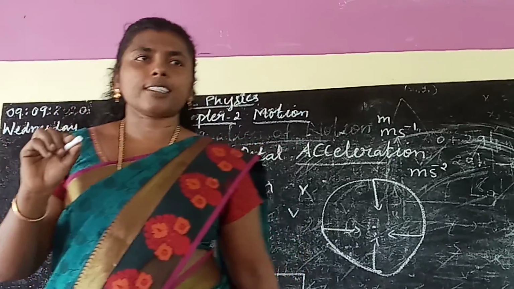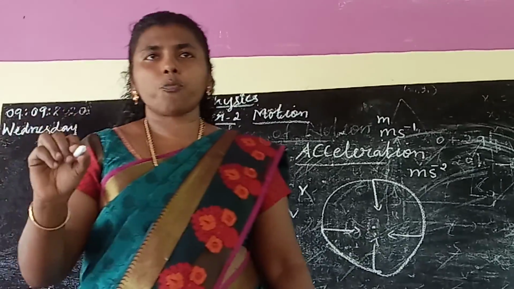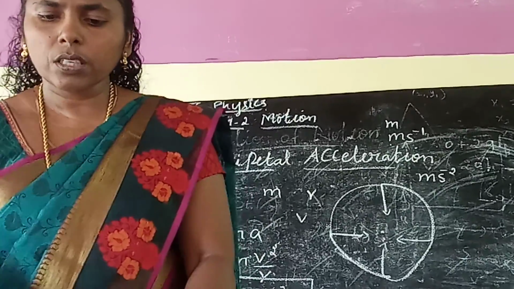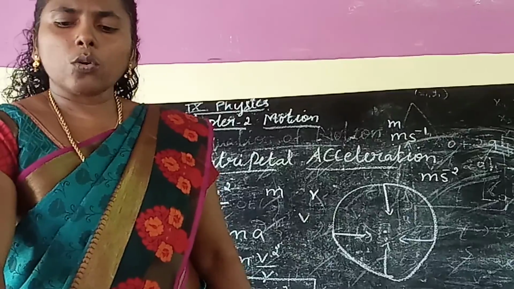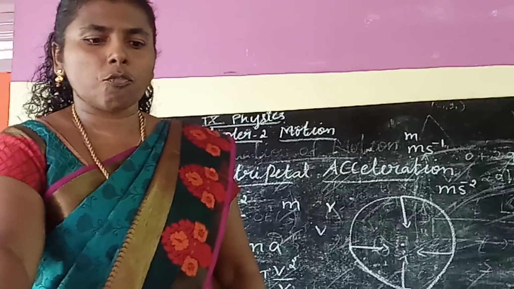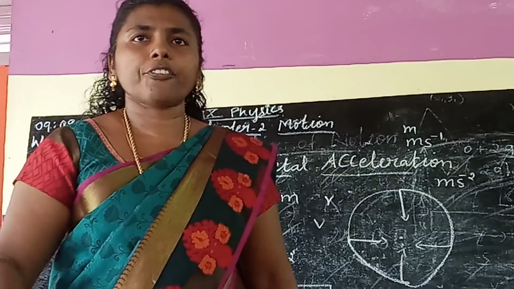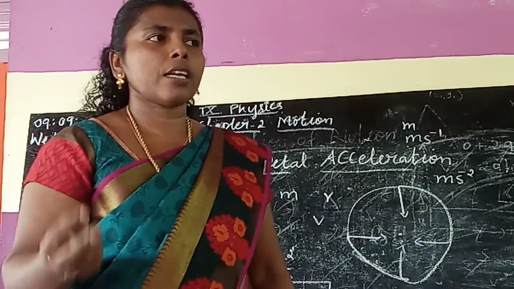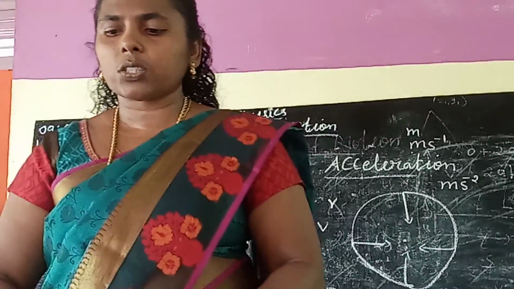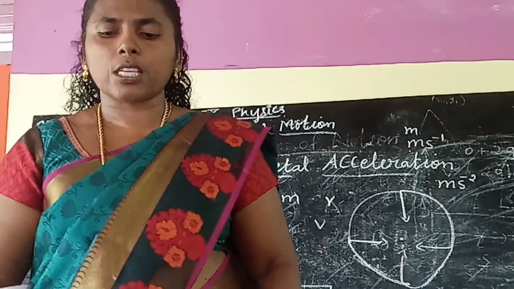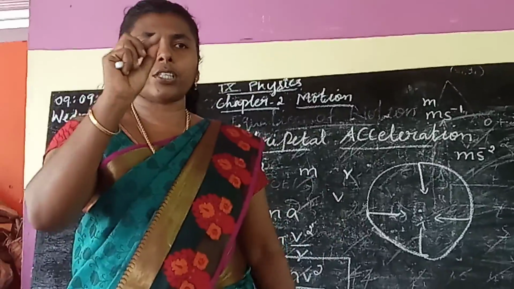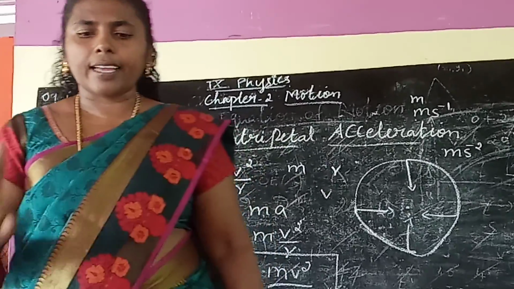Then today's assignment, the types of motion, brief answer. Take your book, all of you. Roman letter 7, question number 2, detail answer: explain the different types of motion. Already you have learned the types: linear motion, circular motion, oscillatory motion and random motion. So that question is the assignment. Total 4 questions for assignment. When the school reopens, I will check. Just write the date, study and write these answers.